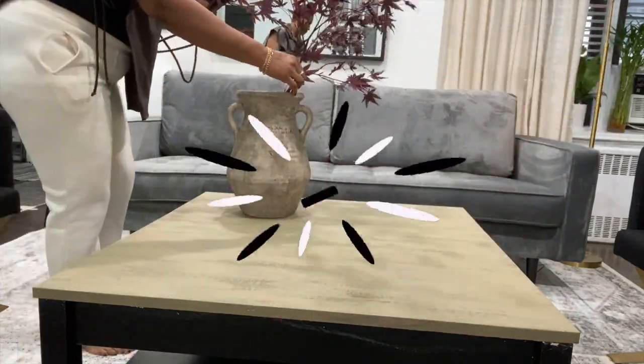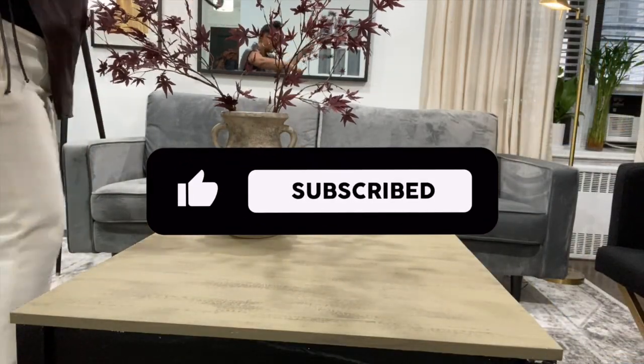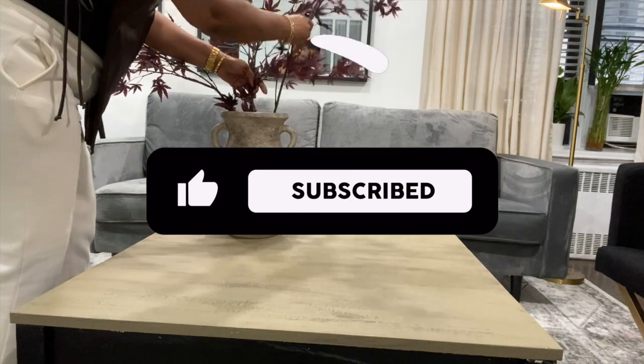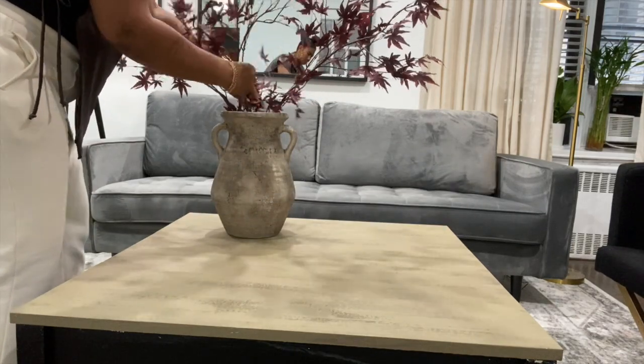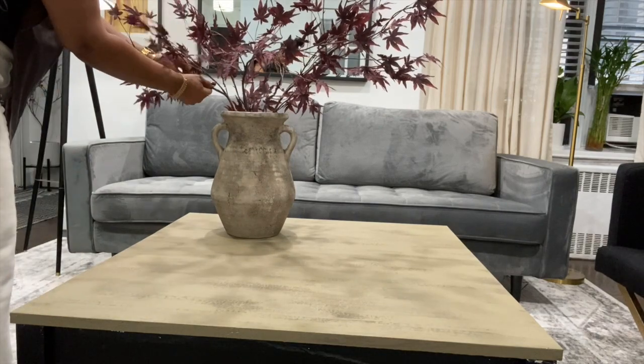Now inside the vessel, I'm using these oversized dark maple leaves from the At Home store, but I think it's more of a dark plum, and that's perfect for what I'm going for.